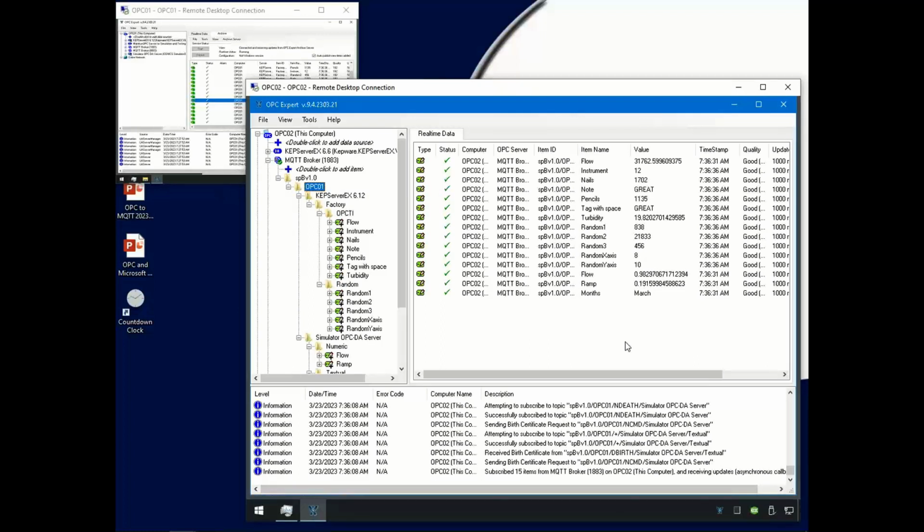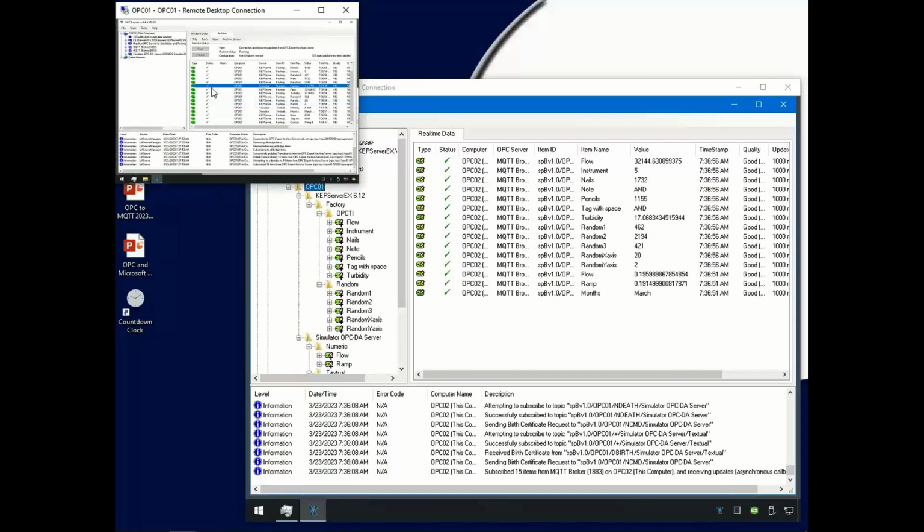Maybe you're using another company, whether it's Hive or whatever it is you have that's going to be capturing your information. So there you go. In the beginning we had OPC Expert capturing information from OPC servers, sending it out to Mosquitto.